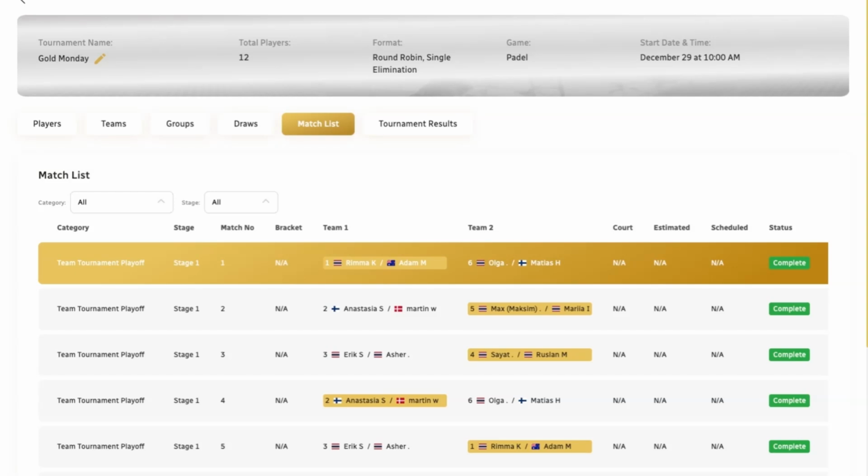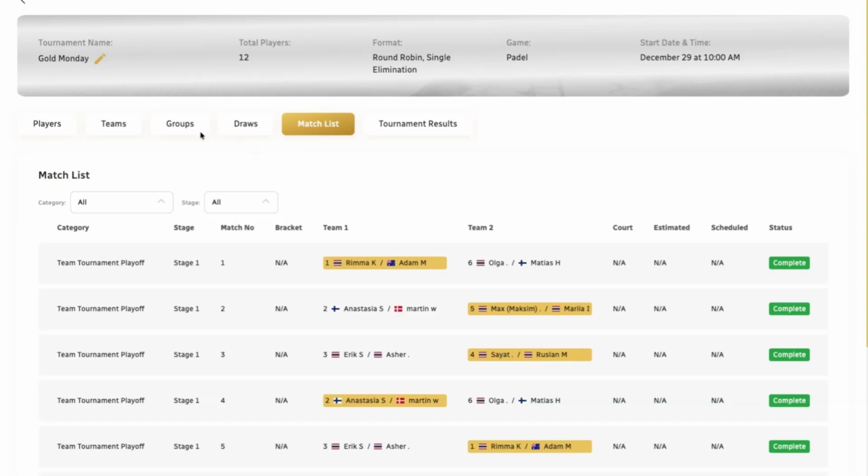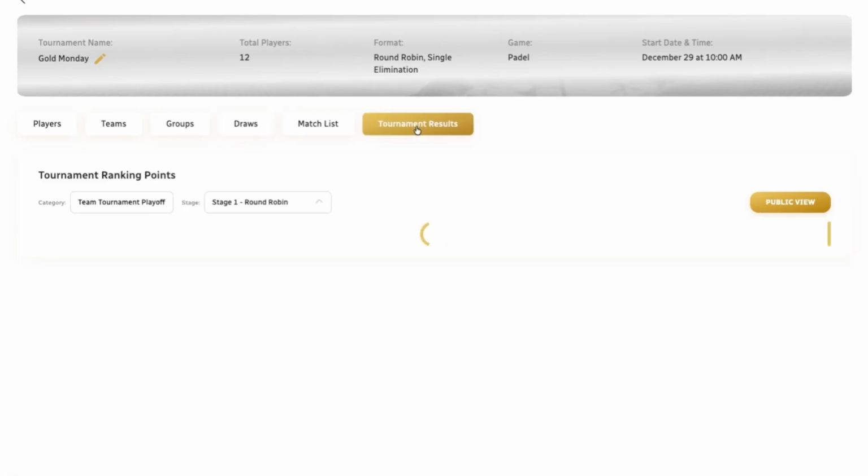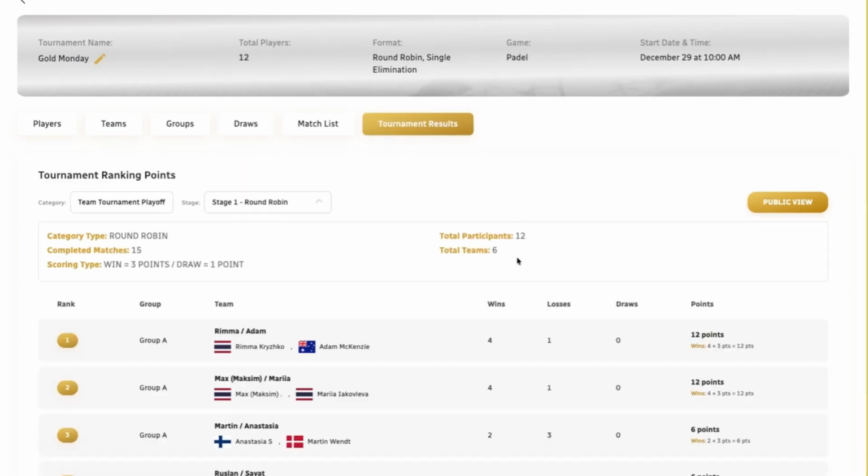Just go through here like I showed in the beginning, click on these and add in all of the scores. Decide how you want to create the draw. Once the draw is created, then you've got your semi-final and then your final, and then you've got the overall tournament results, which everybody will be able to see live inside of the app. Any questions, as always, hit through to our support team, but otherwise, that's all you need to get used to in terms of being able to run a tournament.